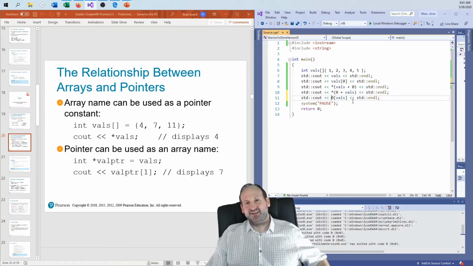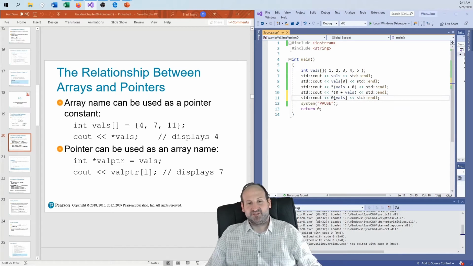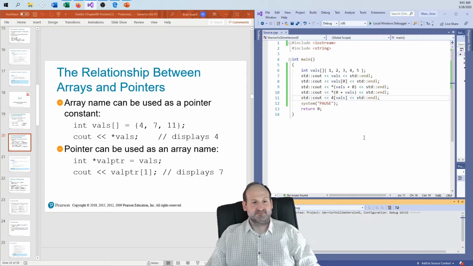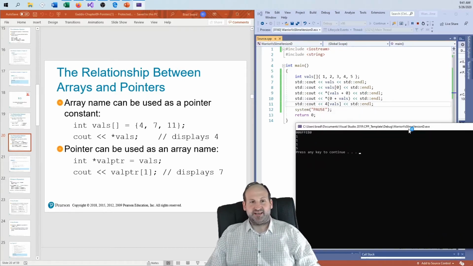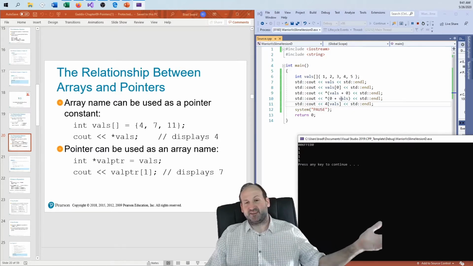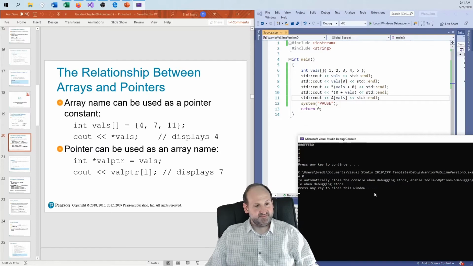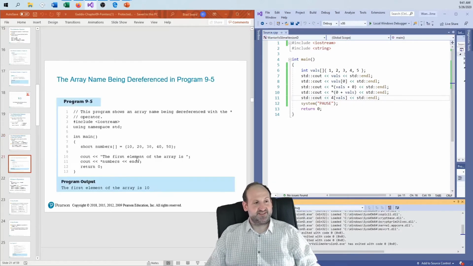Because under the hood, syntactically, the tokenizer, when it puts it all together, turns it into one of these things where it's just adding the two values together. So if I want element 4, which is the 5, I could put 4 in square brackets vals. Isn't that weird, right? And it does print the 5 because, again, it syntactically works its way back to the exact same memory address. So interesting, fun stuff, right?